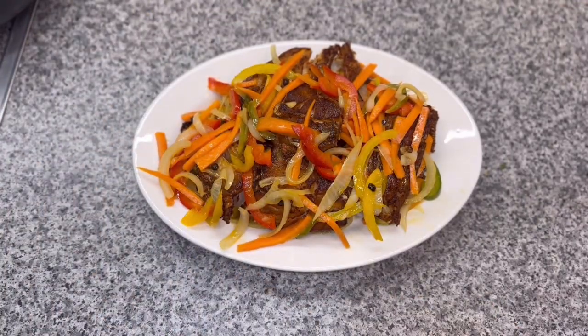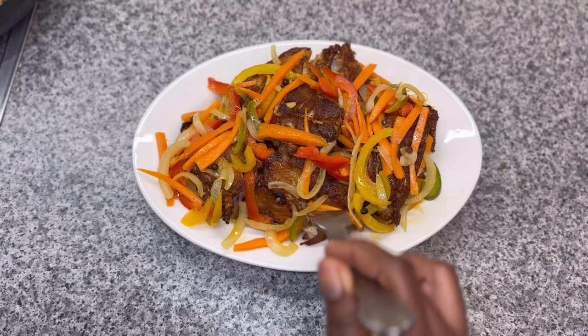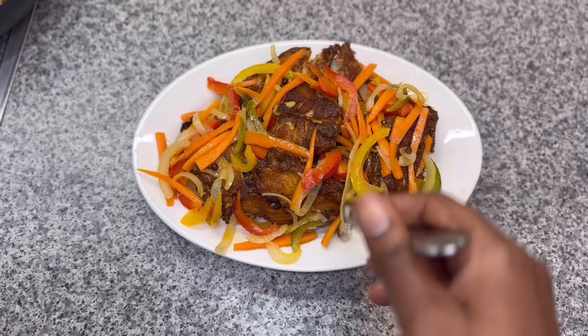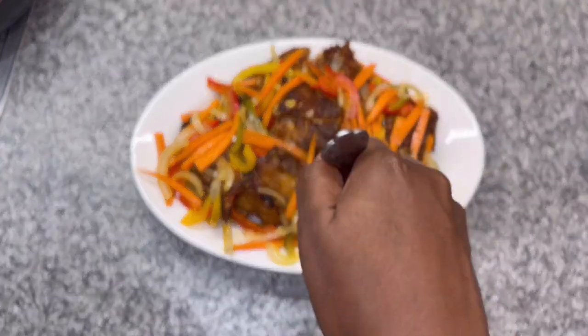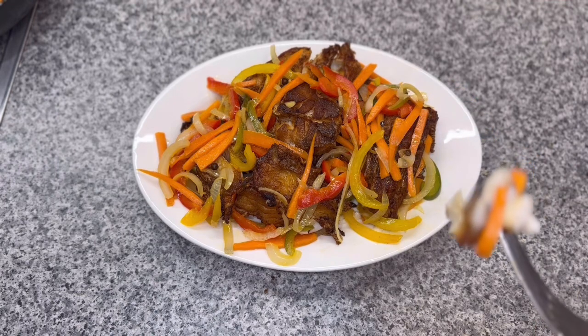Wow, this looks so lovely and it smells even better. And we're about to find out if it tastes as good as it looks. But it's not ideal to taste after just adding the sauce, so you can leave the sauce to set in with the fish for like say 15 to 30 minutes, and then you can go ahead and taste. But we're just gonna sample this.